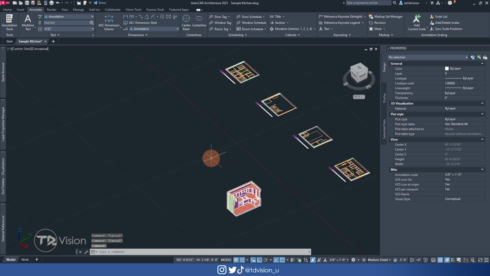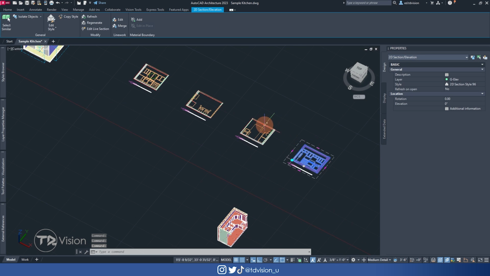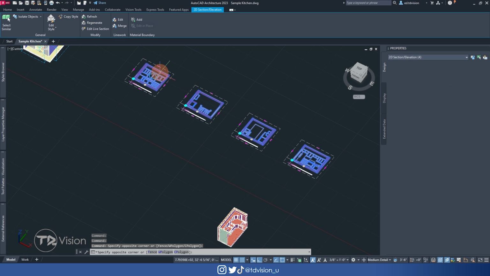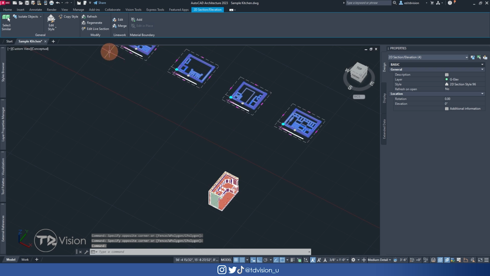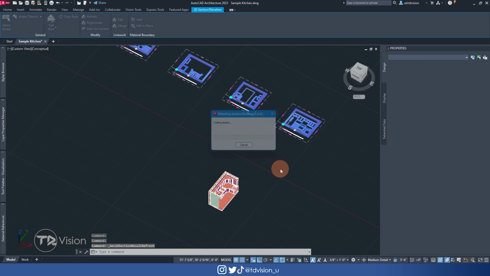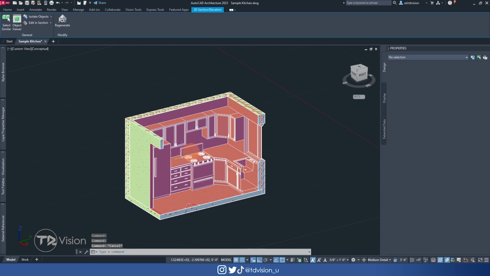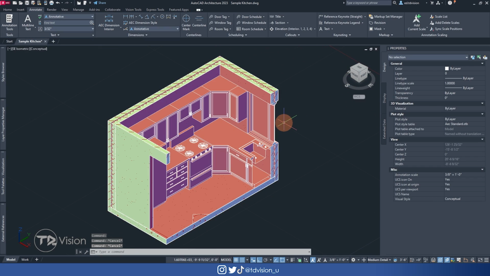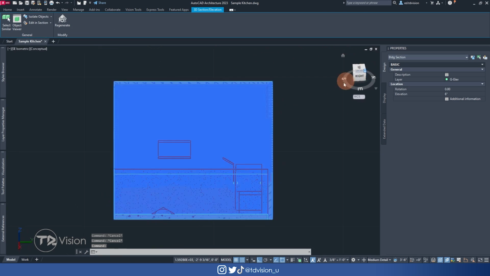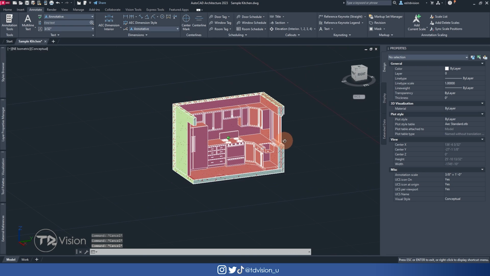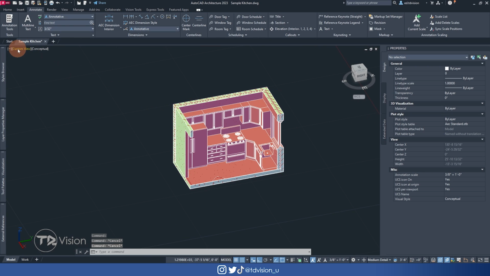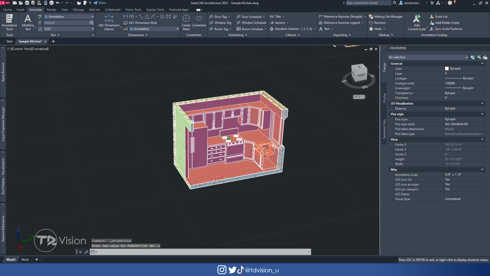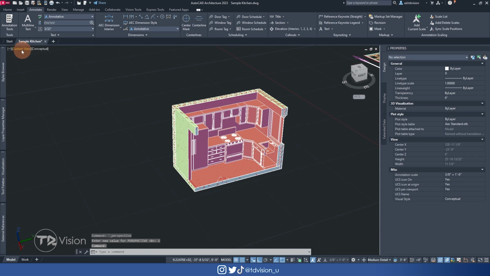Now, one of the things you also want to do is make sure that you refresh these guys here, because you want these to reflect the same thing as these, or maybe you don't. It's up to you guys to mess around and make it what you want. And so now I can place this view on a sheet just like this, or maybe I want to look at it from this view, maybe from another angle. I can go perspective if I want. So there's a lot of things you can do with this.